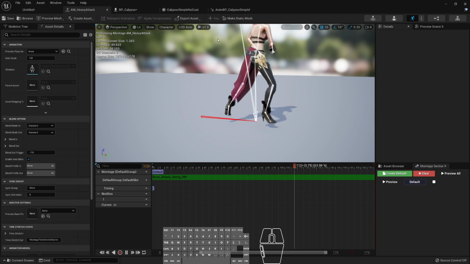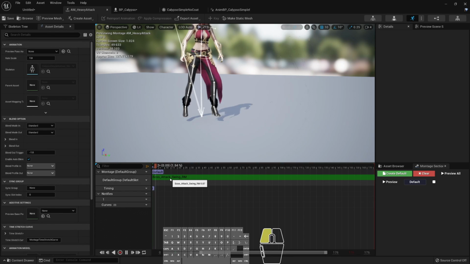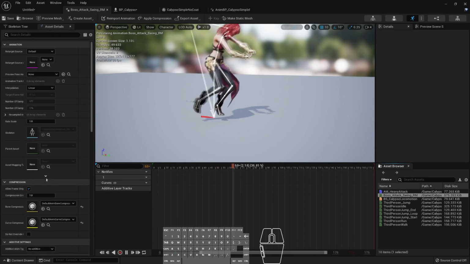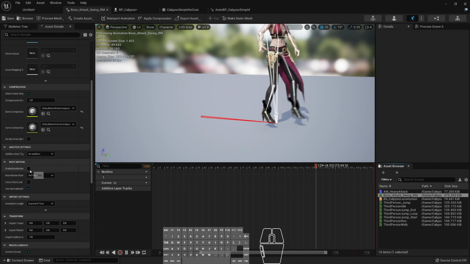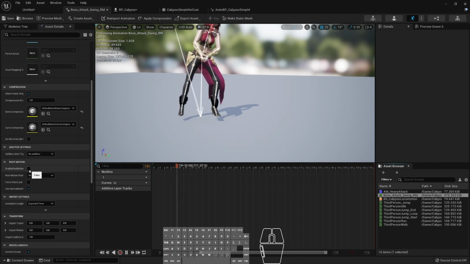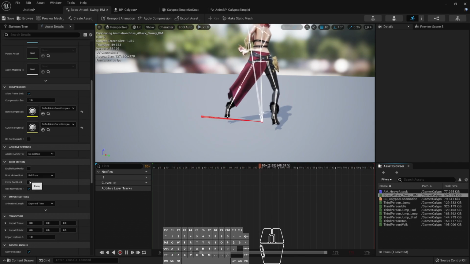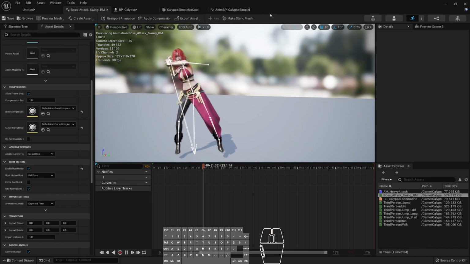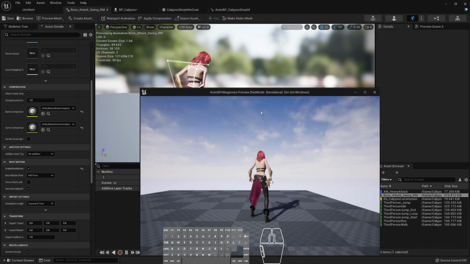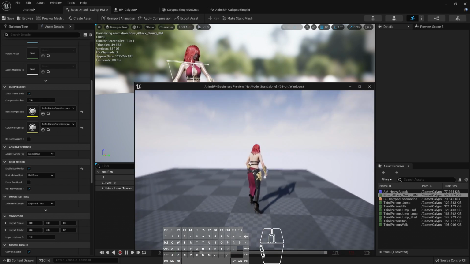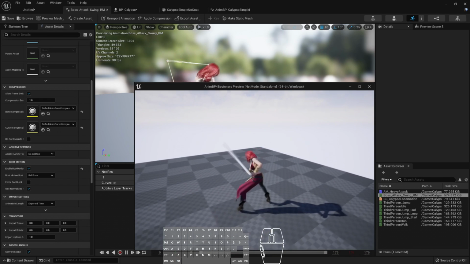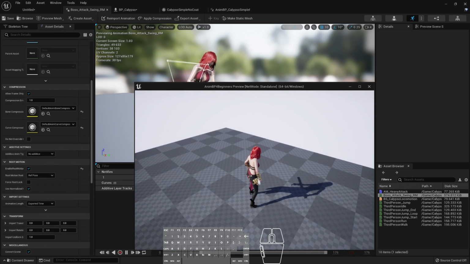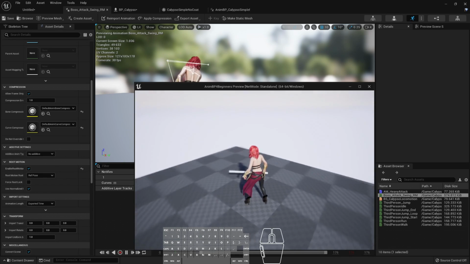Oh, well, this is the montage. Let's open the animation, open asset. And now here there should be a checkbox, enable root motion. This will make it stay in place. With that, we can play again. We can do the attack animation, and we will stay there because the root motion is giving us that movement.